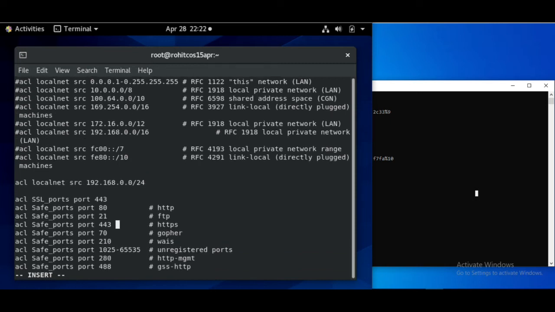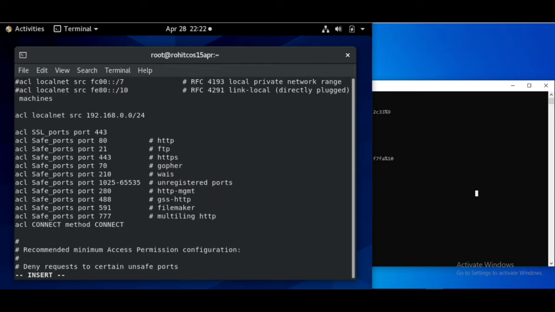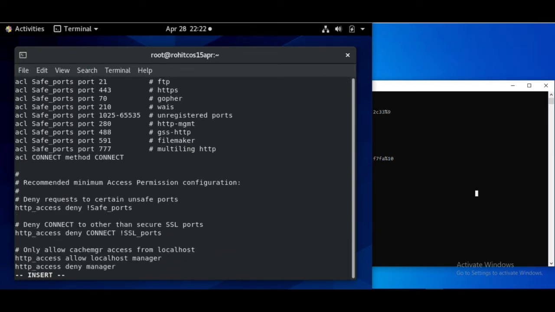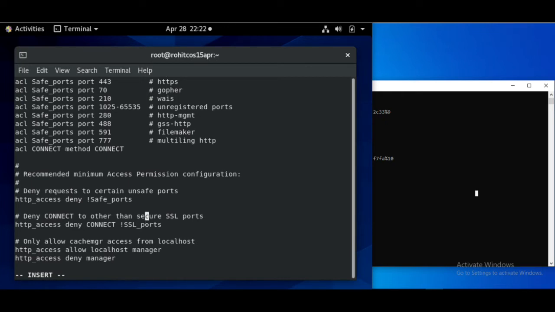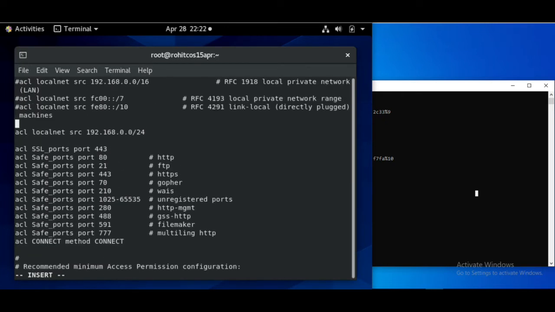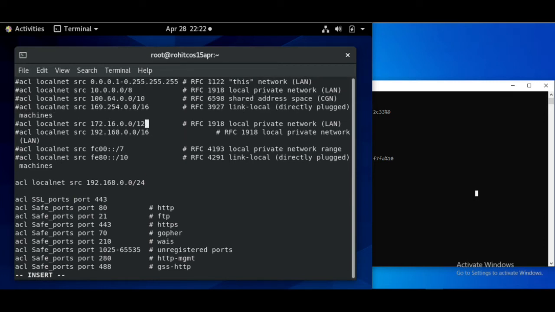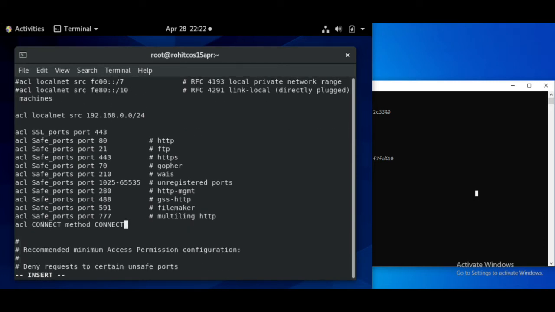No, let's also check whether this localnet, the group that we have just created, is allowed to access the internet or not. Yes, this is allowed.